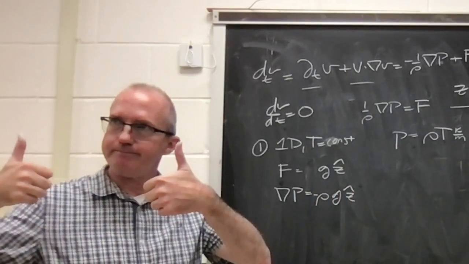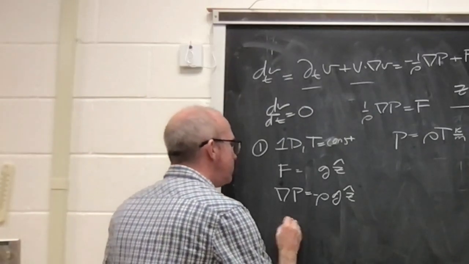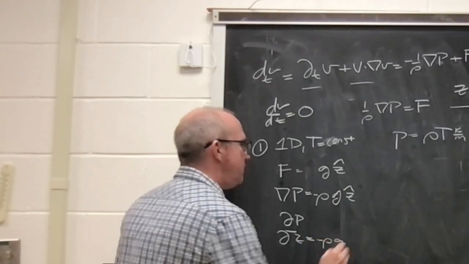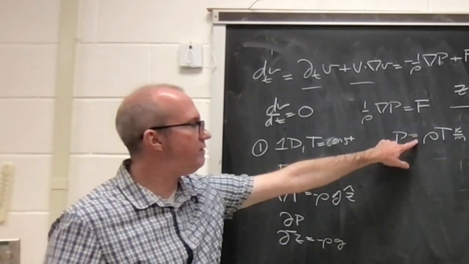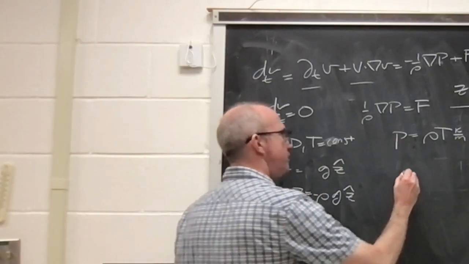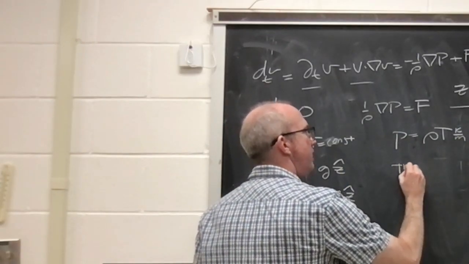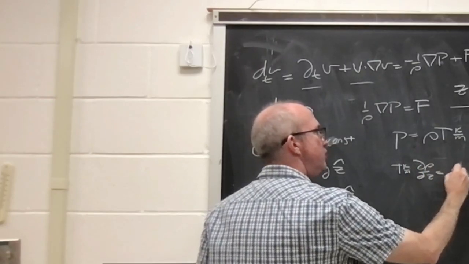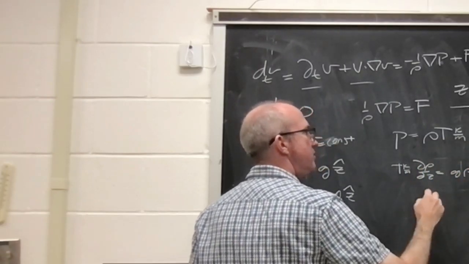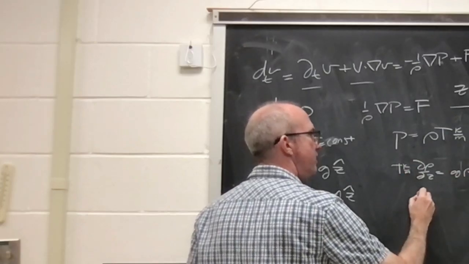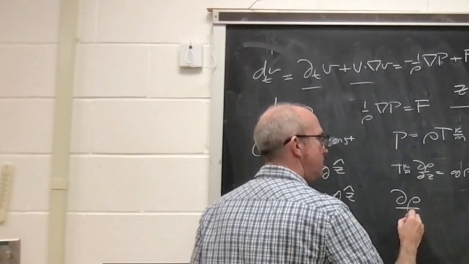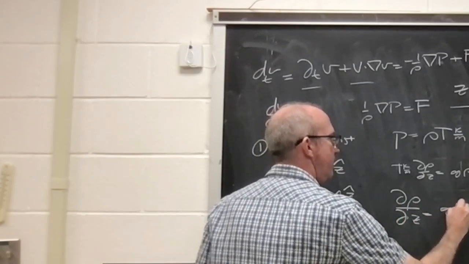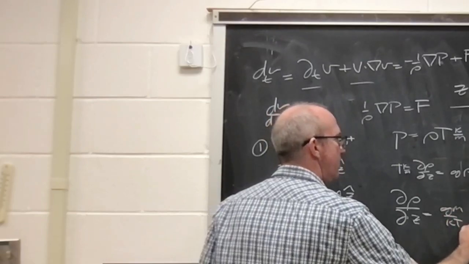So I can say that grad P equals rho g minus rho g in the z hat direction. Are we good with that? So dp dz equals minus rho g. I'm going to plug all of this in here, and we're left with T k over m times d rho dz equals g rho. And g comes over here. I put all these things over there, and I'm left with d rho dz equals g m over k T times rho.